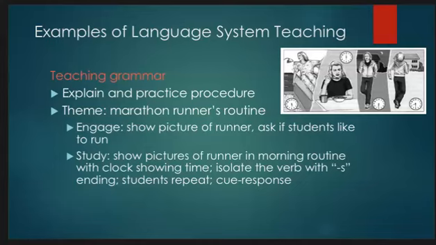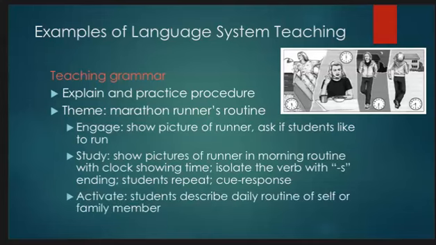And they would do some choral or individual repetition after saying several of the different things the runner is doing. Maybe they would do some cue response, and the teacher would say 5:30, and the students would respond, she gets up. 6 o'clock, she eats breakfast, etc. And then finally, in the activation, students maybe describe their own daily routine or the daily routine of another family member, and hopefully they're using that form that has just been taught to them.